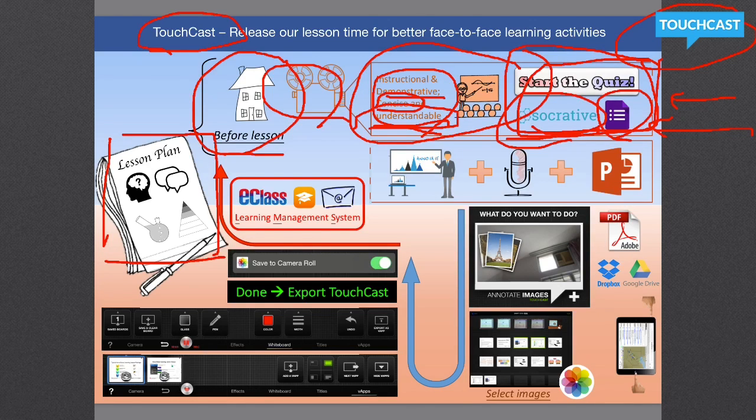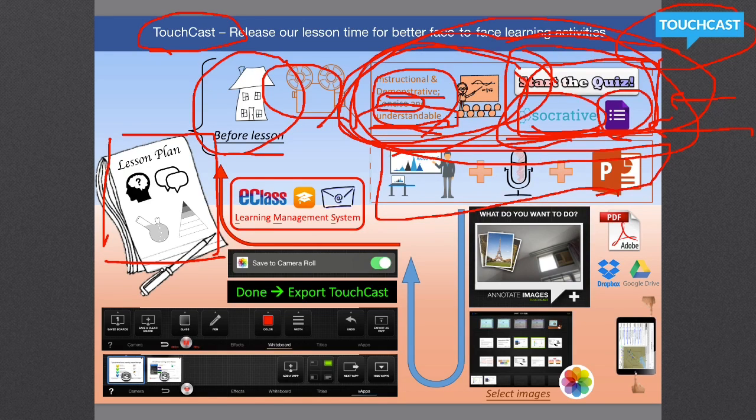Having said that, we have come to understand the combination of materials that students will need at home. For the video, we are going to talk more about the quality of the video here.